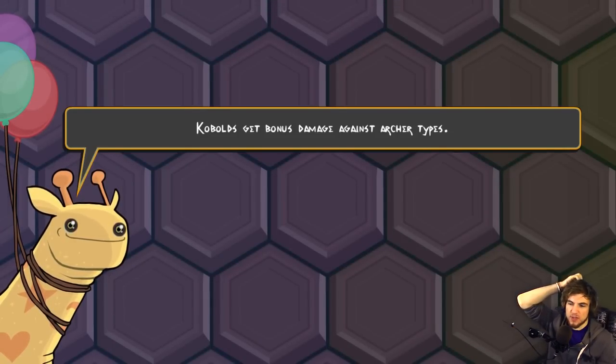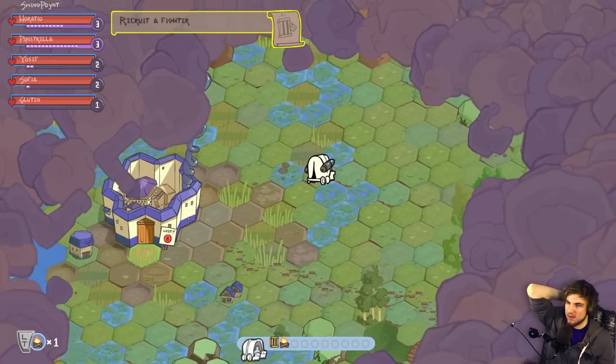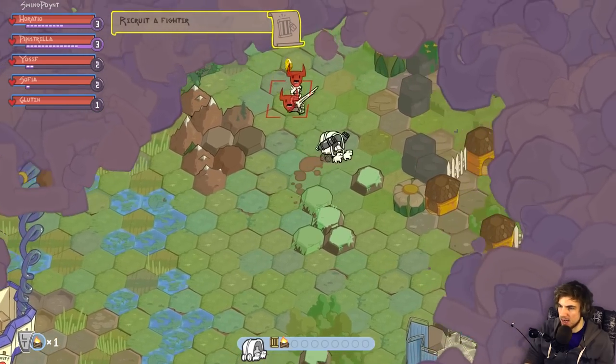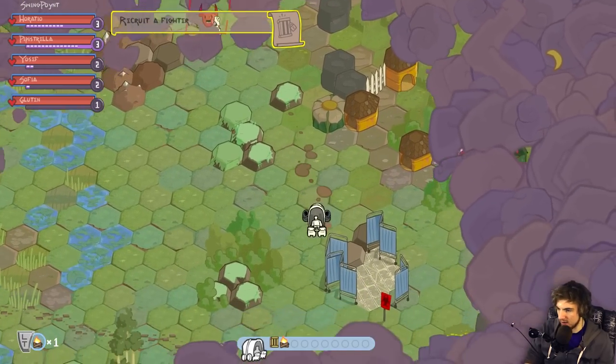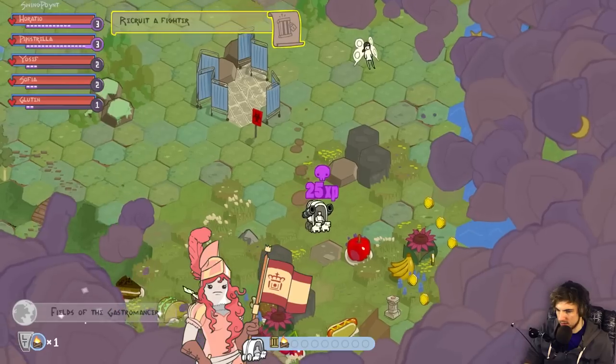Now, what's really cool about this game is that each unit has their own thing they're good at. And now I need to recruit a fighter. So now I'm kind of at the point where I can do whatever I want. There's no real quest objects right now.